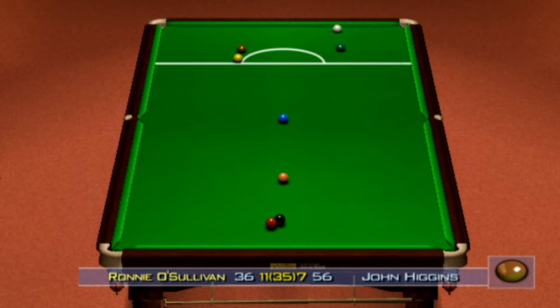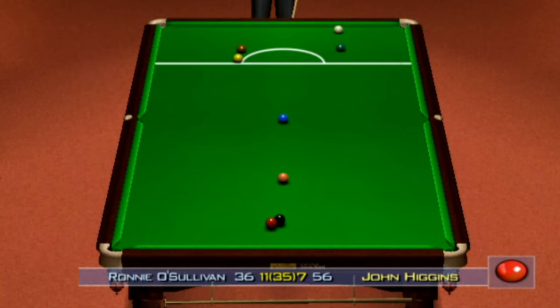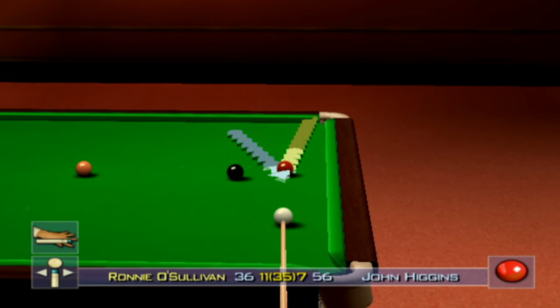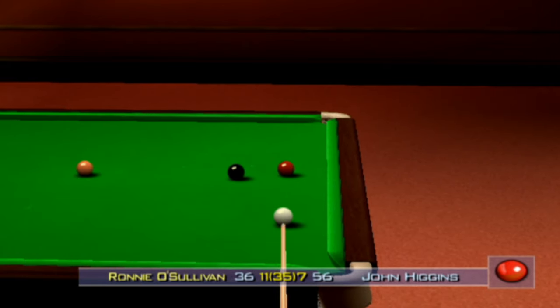This looks good. They can't guard all the time, but he'll be disappointed by that. He's going to have to use all his skill to get out of this one without fouling. Yeah, it's surely going to be a free ball if he misses it. It's a big if, though. Wow, what a shot from John Higgins. He's unlucky to leave it on. But what a shot that was. It's very, very impressive.